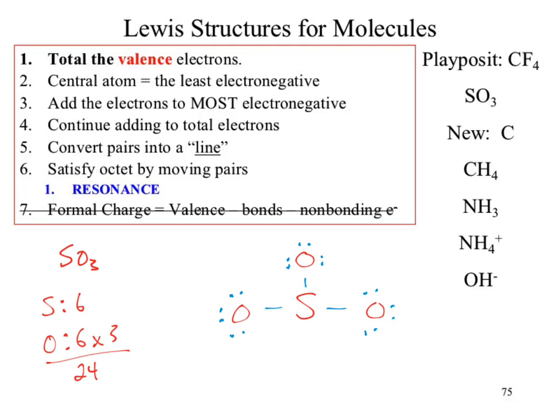Okay? But I can't do all of the oxygens simultaneously. I can move a pair in and form the double bond there. I could have also done it over here. This is the one where you have to show every example. Give me a second. I got a lot to draw. I'm catching up. I'm trying.